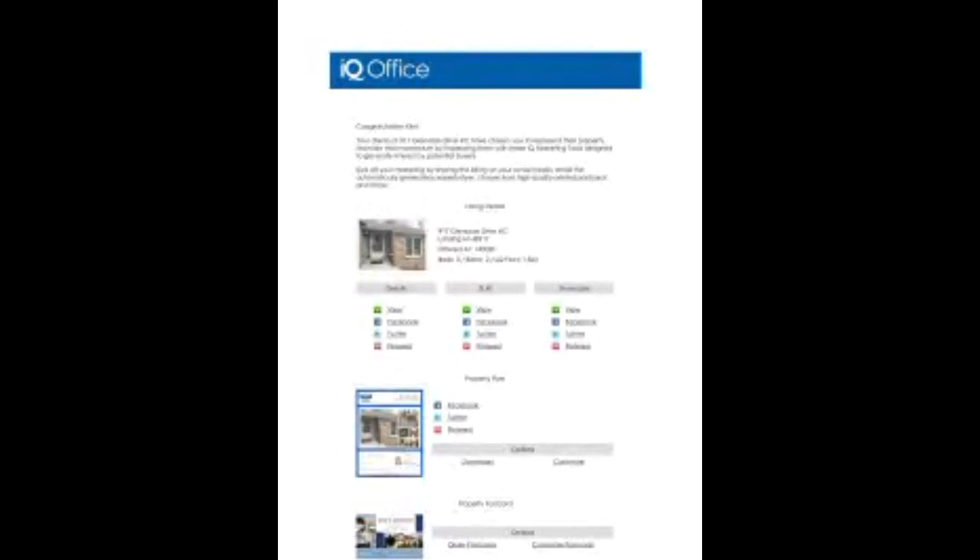So that is the email that's going to go out. It does two things for you. This email is going to alert you that your listing is live in MLS — we've pulled it from the MLS, you've got all these opportunities to market it. It also is a really good way to know that you can reach out to your seller. I know some of you broker load your own listing, so that's not a big deal. But some of you do not broker load your own listings, and so being able to know when it has been actually loaded into the MLS is really pretty cool. So that is what this email looks like.